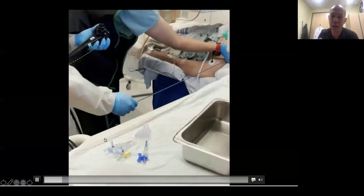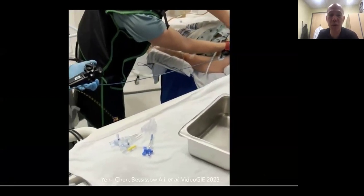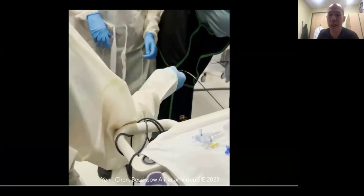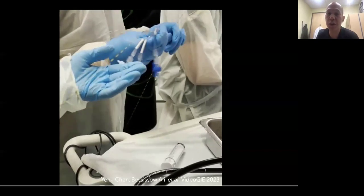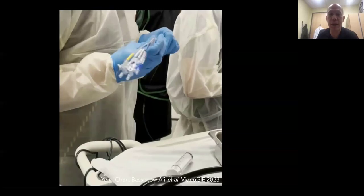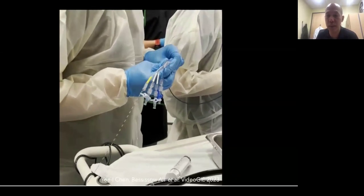We then removed the endoscope by keeping the catheter in place. And I'll explain to you why the proximal end is so important to be removed. You can see here that we can simply remove the endoscope because the proximal end has no hub. So you just slide it off. This allows us to send the catheter to a location and then put the proximal end back onto the catheter to allow independent infusions of different compartments.